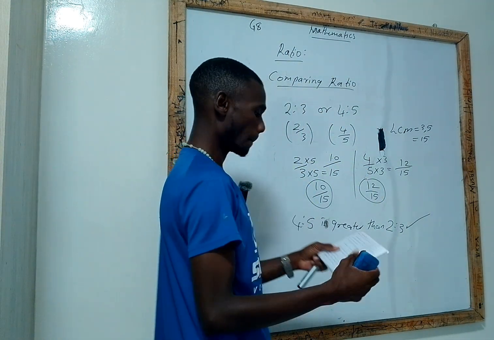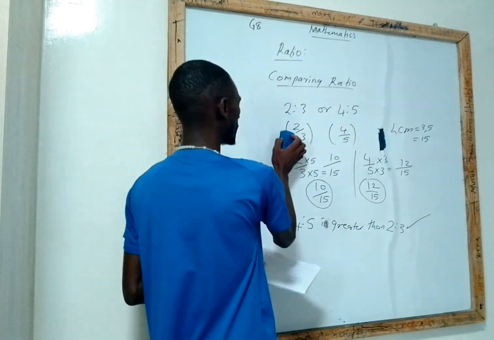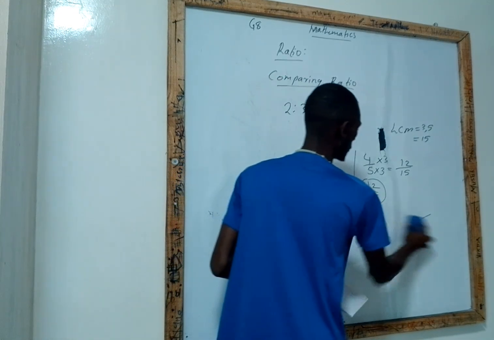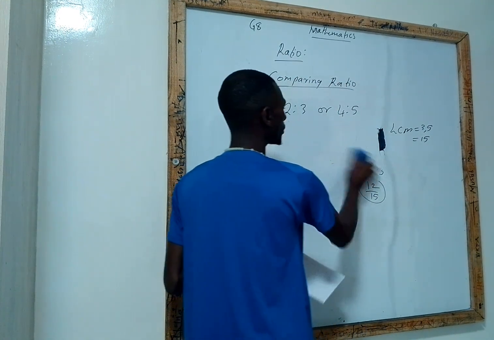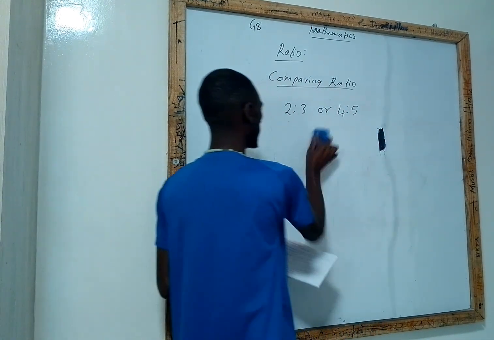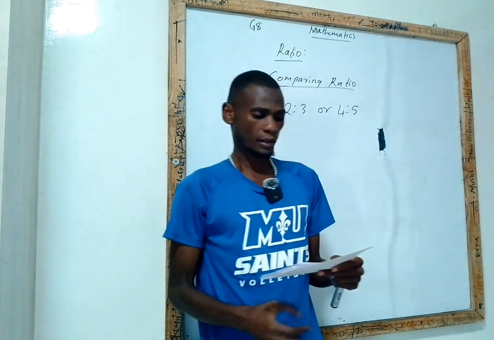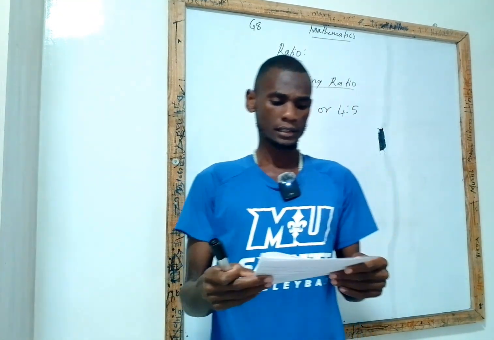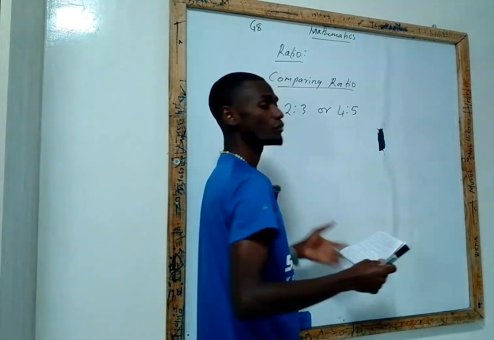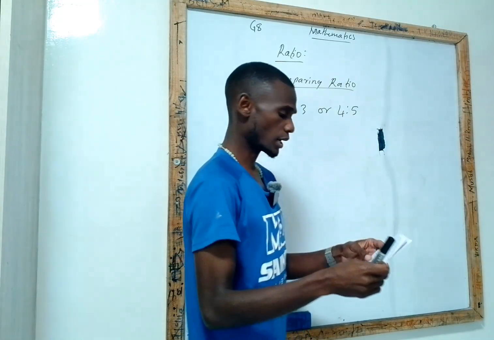Sometimes there's a second method we can use to solve this. So let us use that second method, because sometimes you can be asked to use any of these methods, or the question can be very specific, telling you to use this second method. Now, this second method says that you write each ratio in the form n to ratio 1.